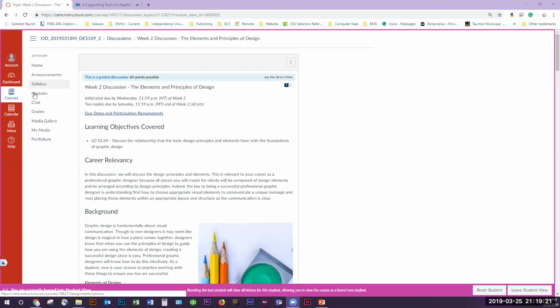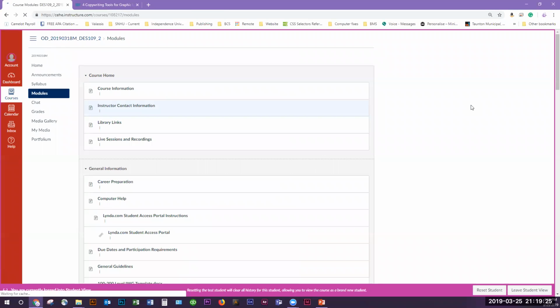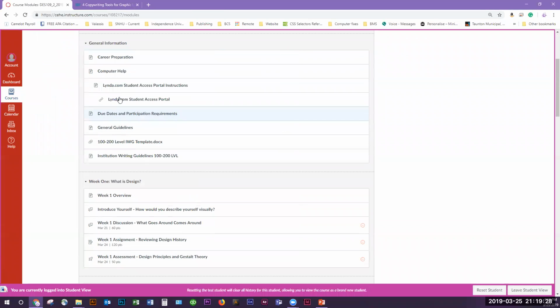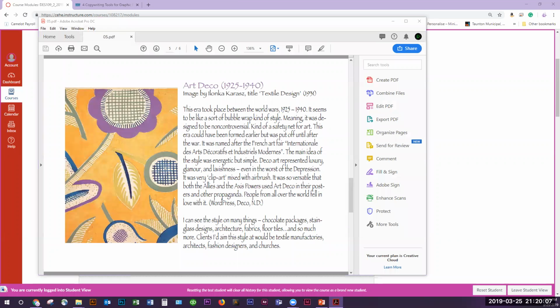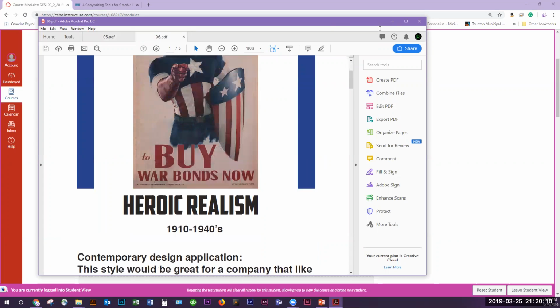So yeah, we got that. We have our modules. Let's go to our assessment for the week. Actually, you know what? I won't do the assessment today now that I'm thinking about it, because we kind of need to talk about the assignment before we do that. So let's pull up another one or two images here from our submissions. Here we go. I like this one. That was a very interesting one. Yeah, actually, we'll do that one. And let me see. Yeah, we'll do this one too. All right.